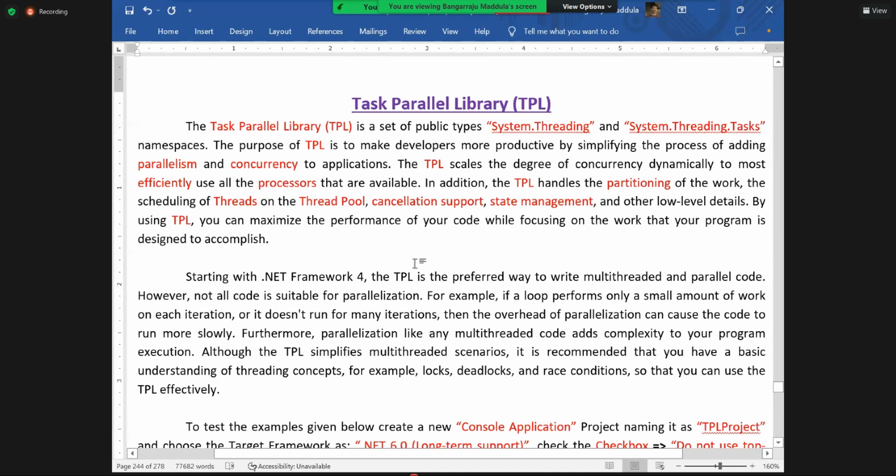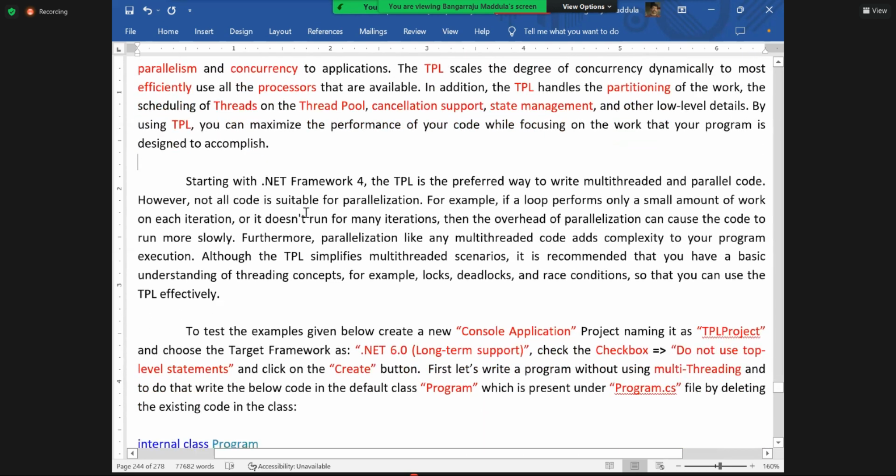The main goal here is that threading increases performance, which we already learned. TPL increases the performance even more than threading. It's beyond threading. TPL was introduced in .NET Framework 4. That's why the earlier videos talk about multi-threading and never talked about TPL. It came in .NET Framework 4. Before that we didn't have TPL. What we had first was only multi-threading.